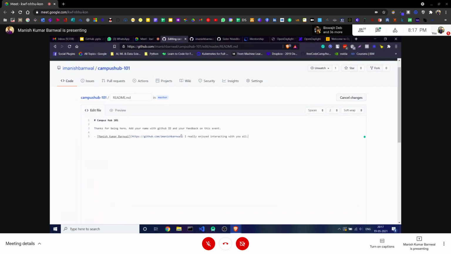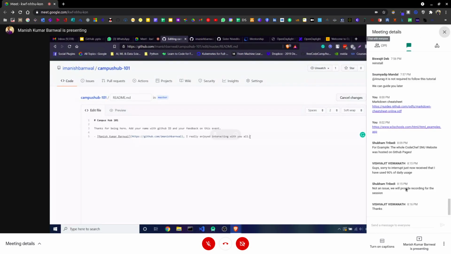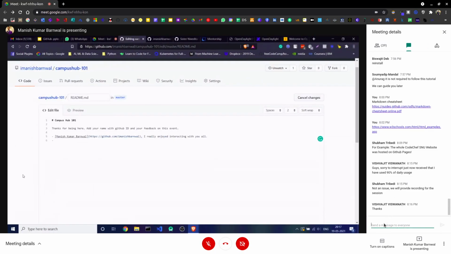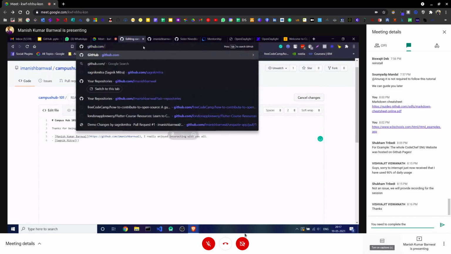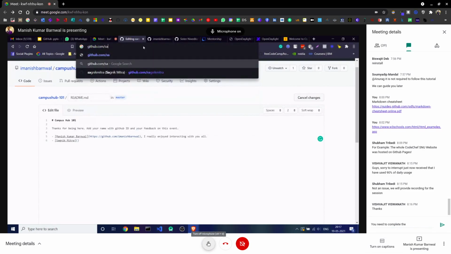You just need to fork this repository. I will share the link. Fork this repository and just add a bullet point like this and add your name. For example, I am adding the name Sagnik Mitra, and for example his URL is GitHub, just Sagnik Mitra.